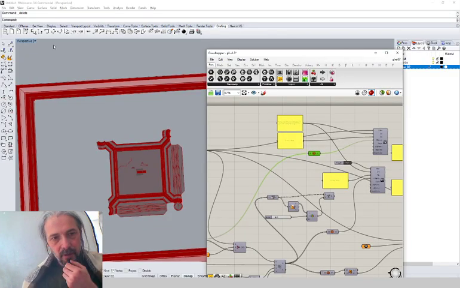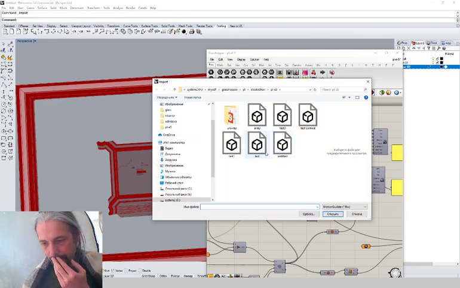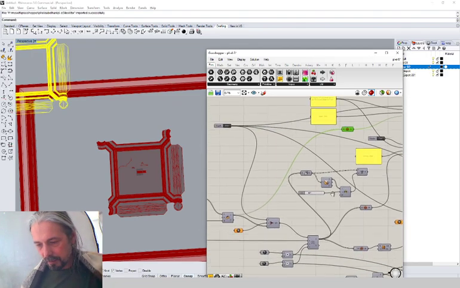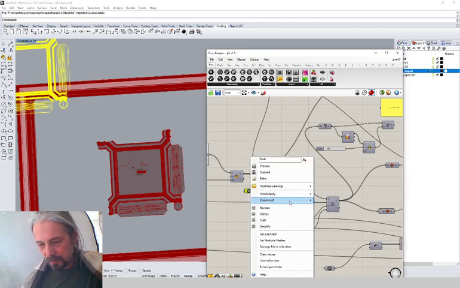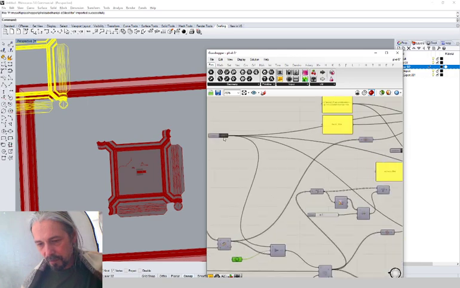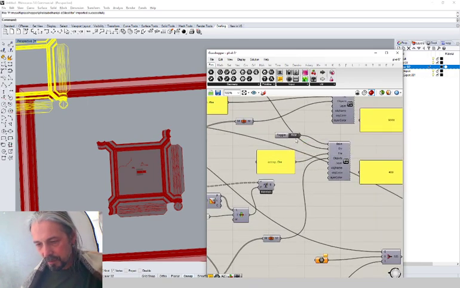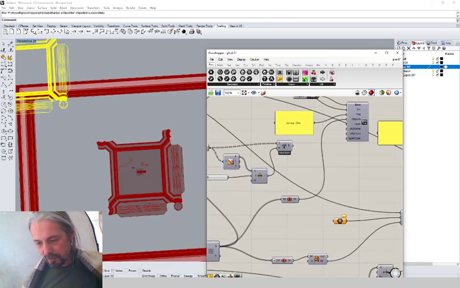Okay, file import, and now we have false here, so redesign array, and the array should be in place.